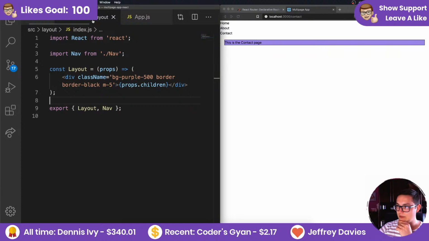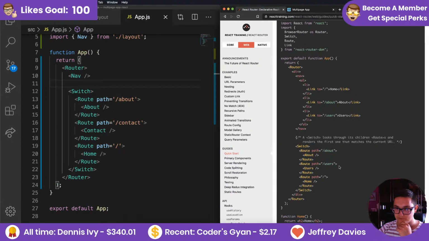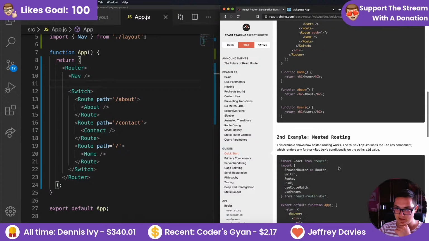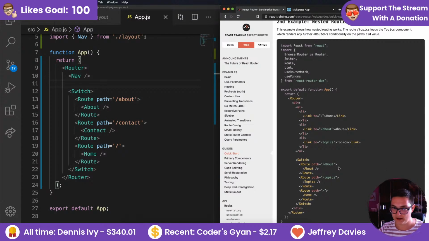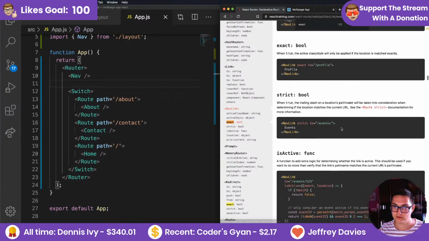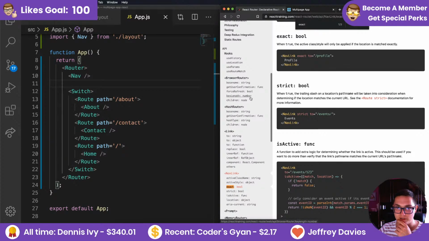Yeah, route. You could add exact. That's one thing. Let's look over exactly what exact does. Do we have it here? Exact. Let's see. So exact: the active style will only be applied if the location is matched exactly. Oh, not for the nav link. No, I want it for the route.